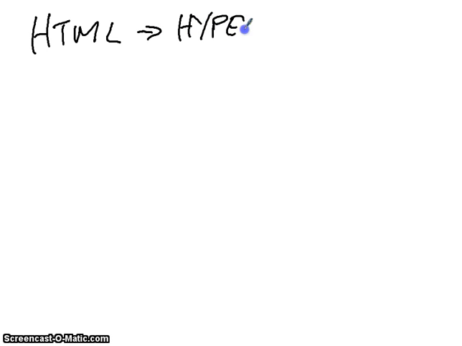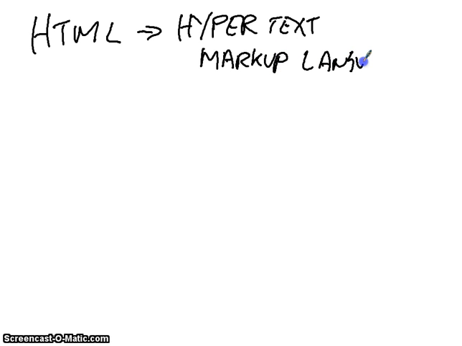Now when we talk about the internet, there is a language of the internet, and the language of the internet is HTML. We have discussed this a little bit in our lessons as well, and HTML stands for Hypertext Markup Language. And this is the language of the internet. It's important because hypertext markup language is for laying out every page on the internet.